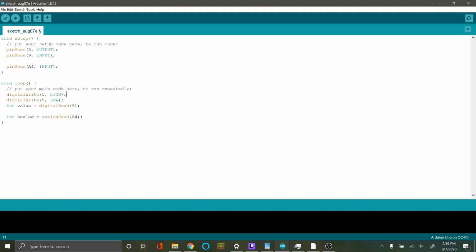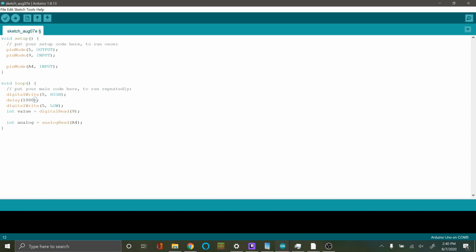So what we can do is we can set the program to basically stop for a given amount of time. So we can do this by saying delay. And what this function does is it basically stops the program for however many milliseconds you write in between the parentheses. A second is 1,000 milliseconds. So if we want to delay the program for a full second, we have to write 1,000 in here.